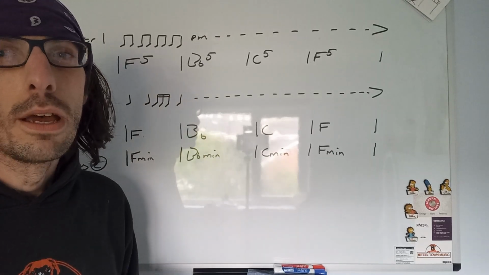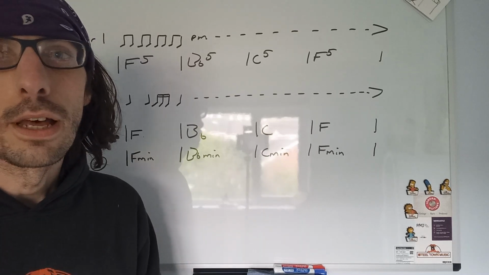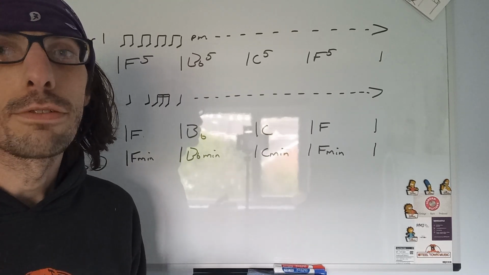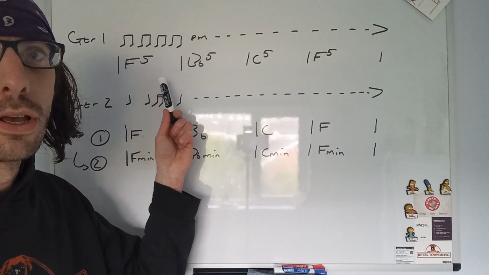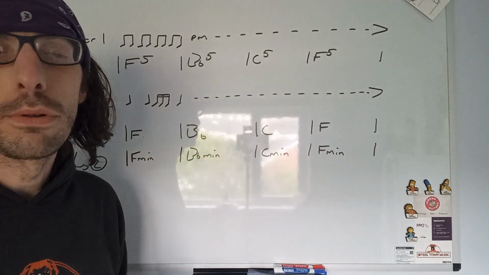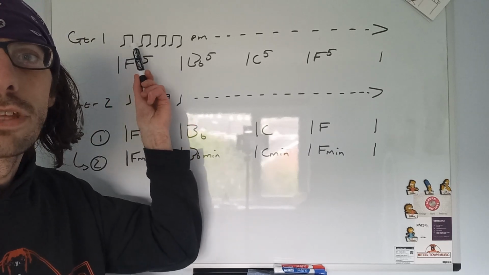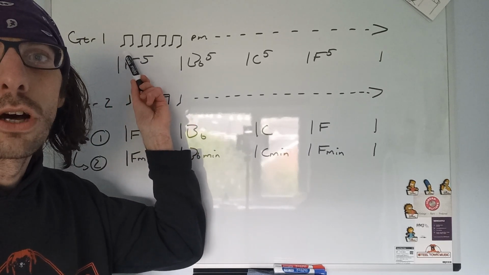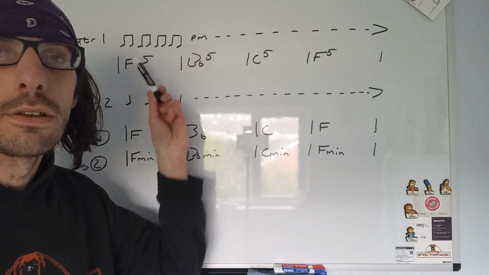It doesn't have to be, for reasons we will come to much later in another lesson series. For now, if you see a 5, that's a power chord. I want you to imagine this progression: F to B flat to C to F. Simple, no split measures for the time being. Now, using what we used at the beginning of the episode, imagine guitar 1 is chugging or palm muting this chord, with roughly an 8th feel.